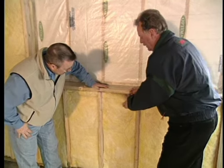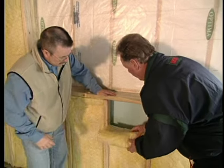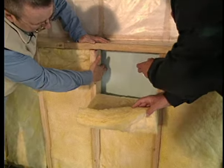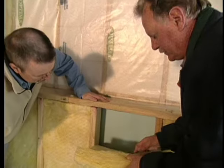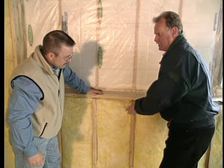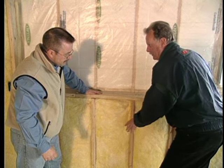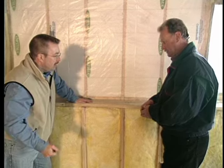Here we are in another part of the lower level. This is called a furred wall — a frame wall inside concrete. Inside there is one inch of polystyrene, the styrofoam, between the poured wall and the frame wall. That's an R-5. This is an R-11 bat. So this wall system has an R-16 in it. In this case there would not be a poly barrier on the front side, because that's what the state has mandated — we don't want moisture trapping with plastic sheathing inside this wall.